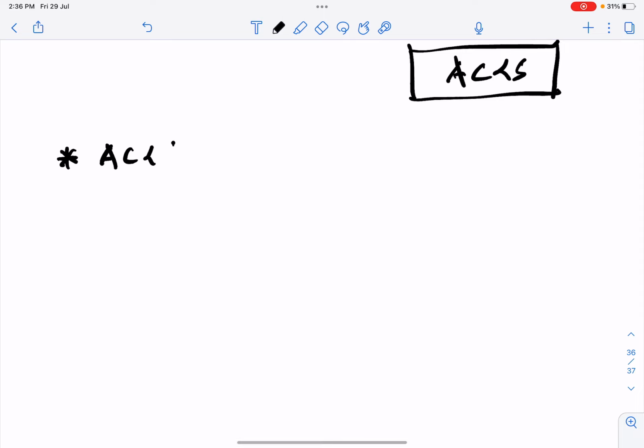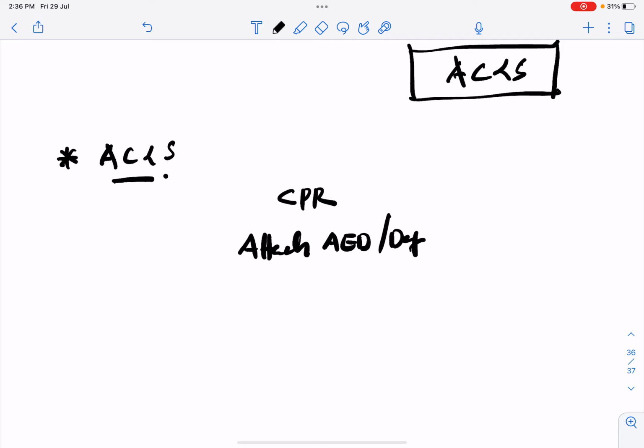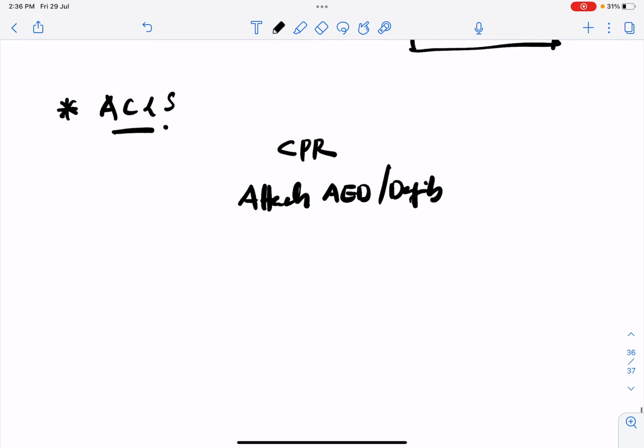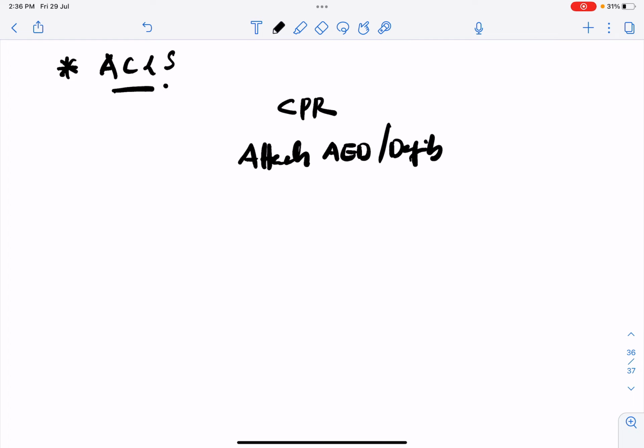Advanced cardiac life support. In ACLS, the CPR is ongoing and the AED has arrived, so attach the AED or defibrillator. Once you attach the AED to the victim, you should assess the rhythm, watch the rhythm, and look whether it is shockable or not. So the first step is attach the AED, then look for the rhythm on the monitor, shockable or not.